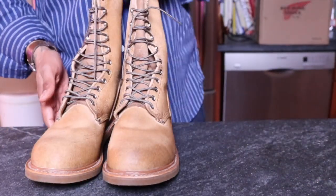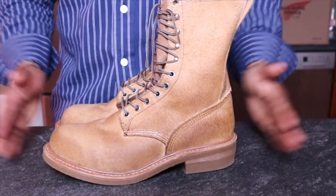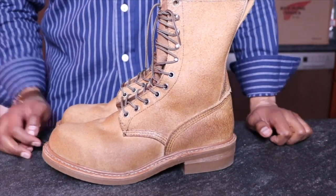All right, so there you have it. The 9211 Lager with Mink Oil and the Stacked Heel.